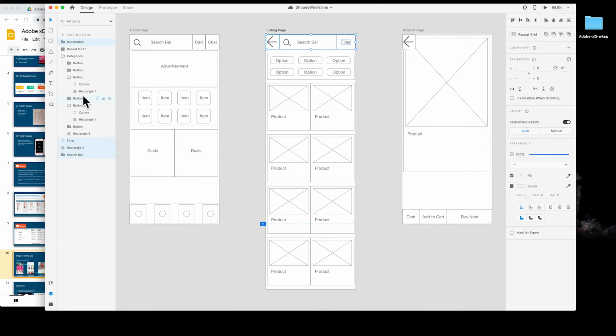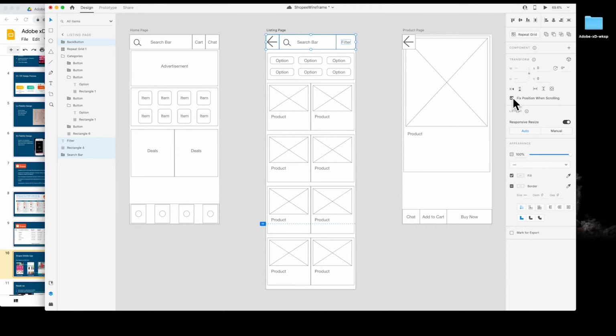All these things that we want to keep, we will highlight: the search bar, the filter and the back button. Once these items are selected, we want to keep them there so that they will not be scrolled and covered along. So we can go over here and select the fixed position when scrolling option.